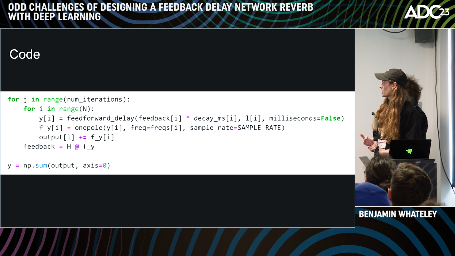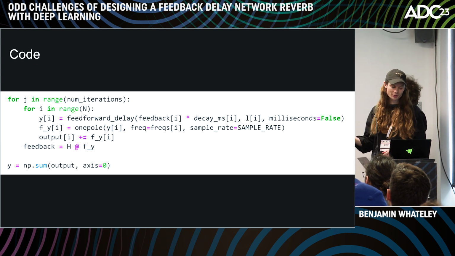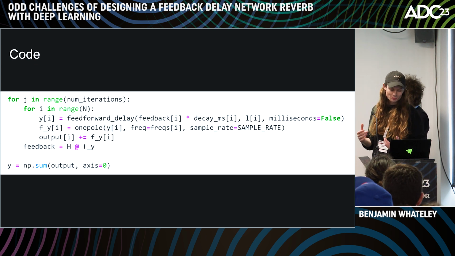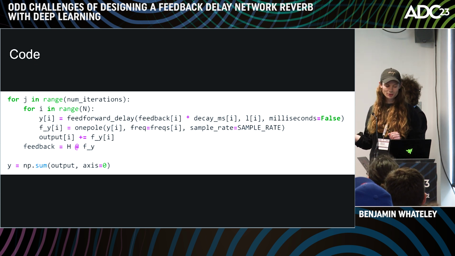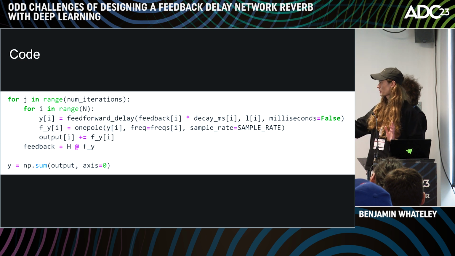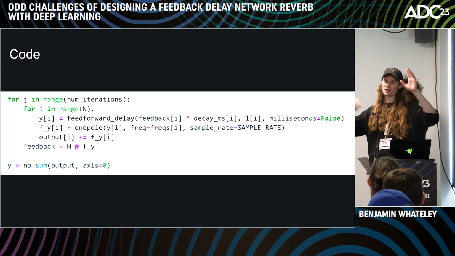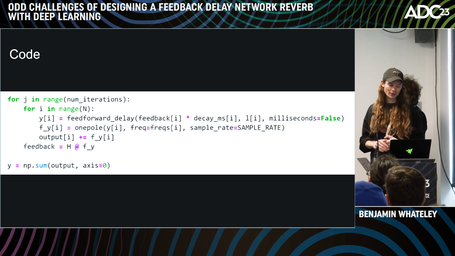So this is the code, and then there's a few extra bits that I haven't spoken about here. I've mentioned where I'd done it wrong, and then I hadn't mentioned how I'd done it right. So not doing it in C++, but doing it in Python meant that I could do a feed-forward pass over the length of the whole unit impulse, and then mix, and then go over again, and that ensured that I could mix everything through one loop through the system.